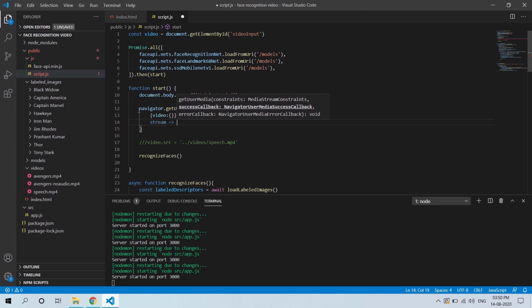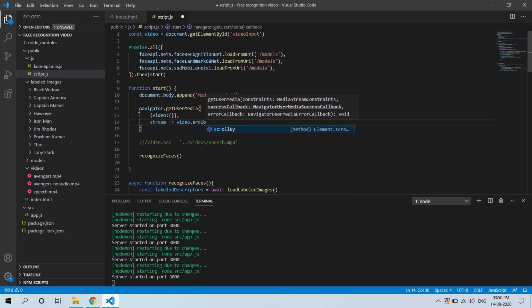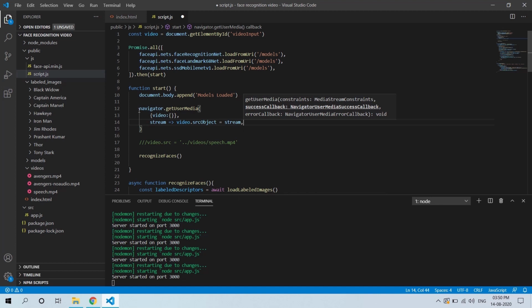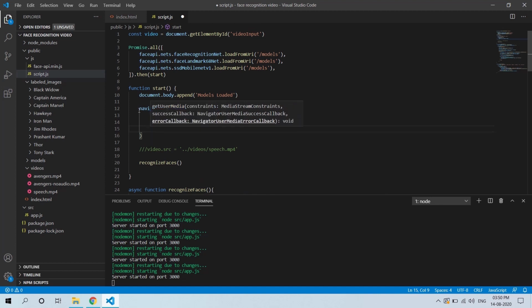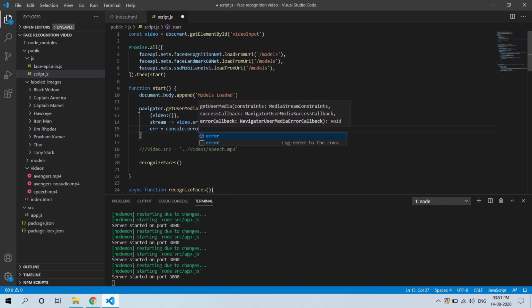to the video source object, video.srcObject, which will be equal to stream, and if there is any error, we are going to log it. console.error with the error.